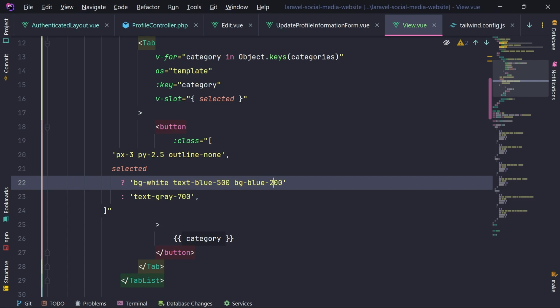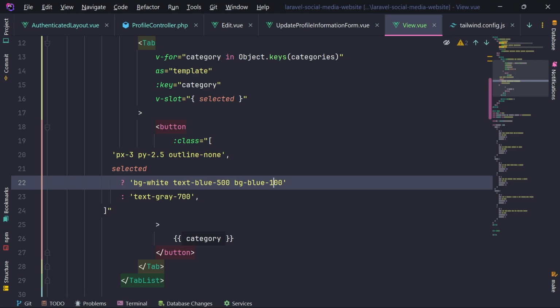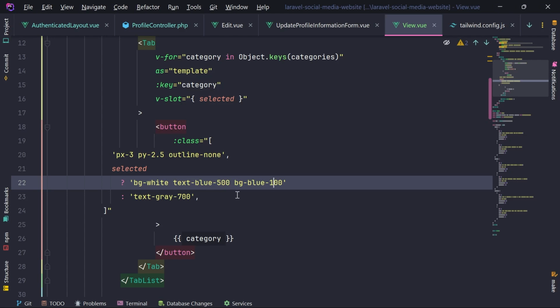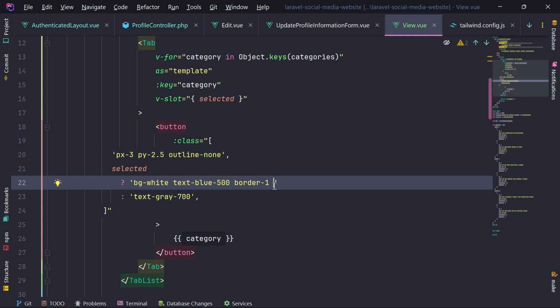BG blue maybe 200. Too much. 100. Why doesn't it work? Maybe it works, but I simply don't see that. What if we give it border 1, the one which is active, and border blue 500?